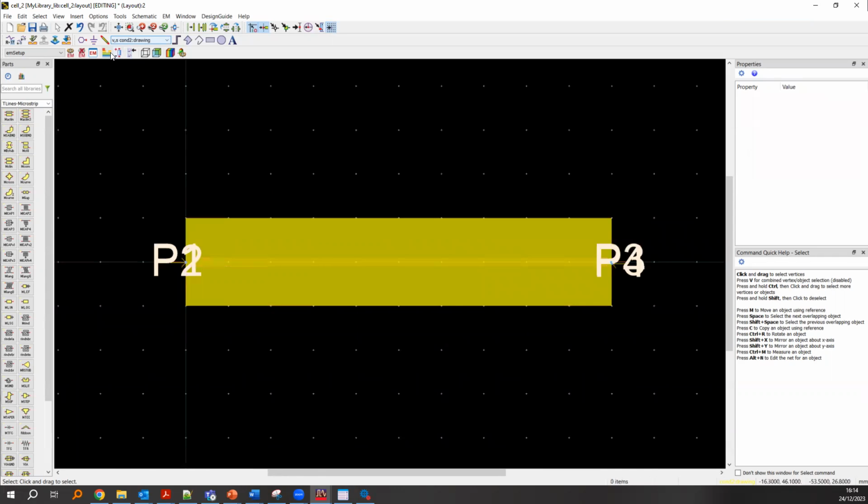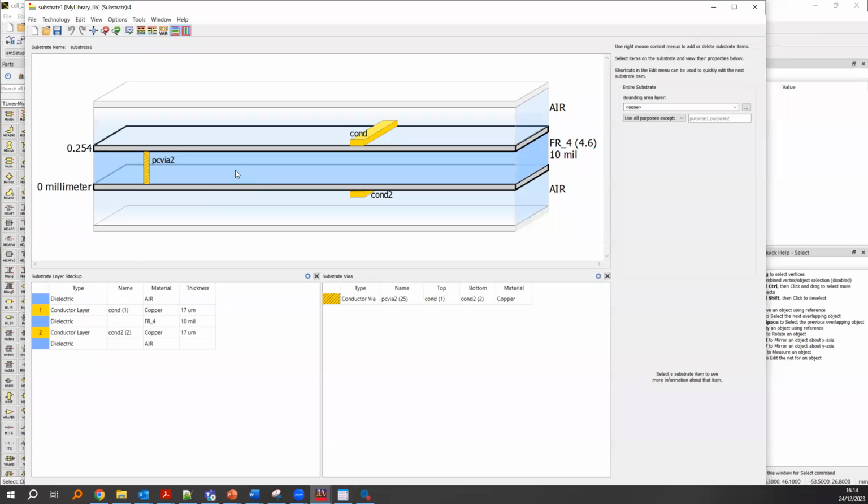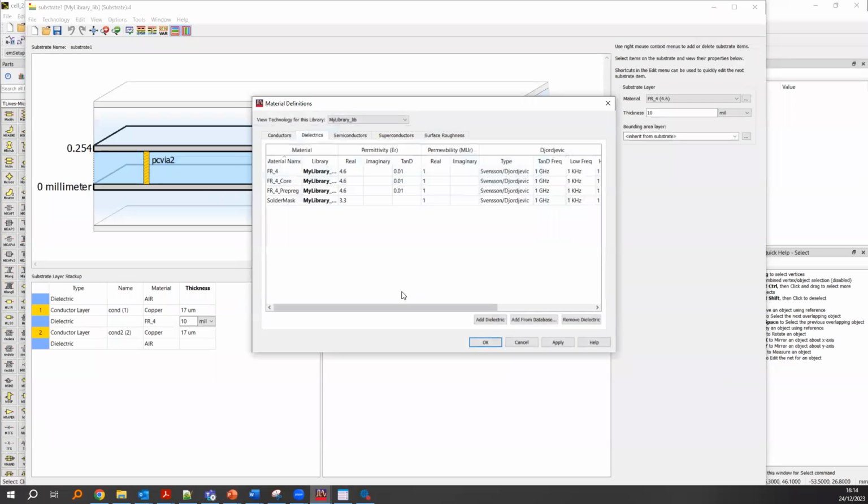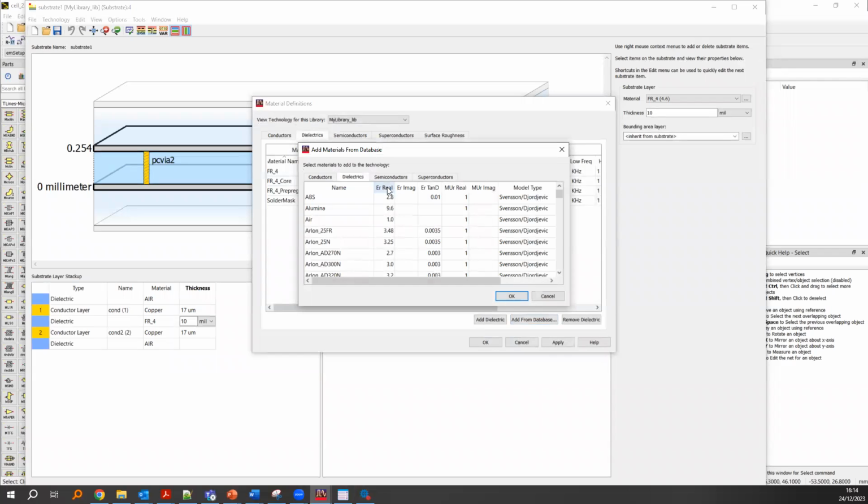Now I can go into the substrate and start by defining my dielectric properties. Here it says the material is FR4. We are not going to be using FR4, we're using a different dielectric. So what I will do is double click on the material properties. I will click on the additional menu, and now you can see here the library of existing dielectrics in Workspace. Immediately, you can't see the material that we're using, so you can go and add from your database. You've got a library of most common materials, including 3D printing filaments, substrates, PCBs, commercial materials, and also semiconductor substrates.